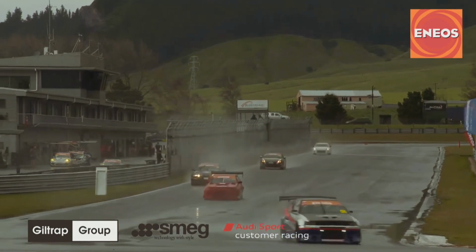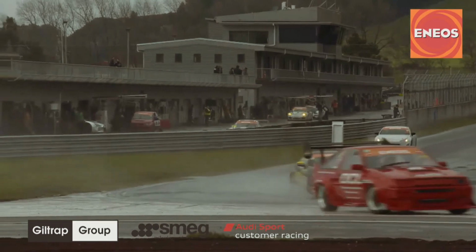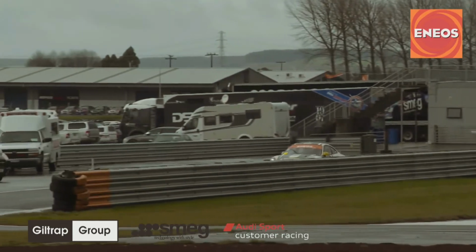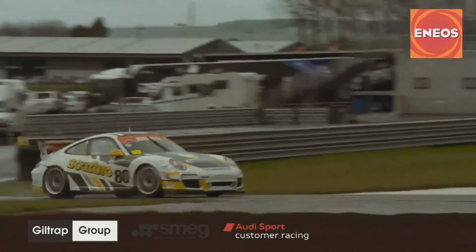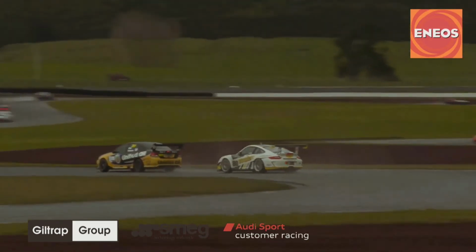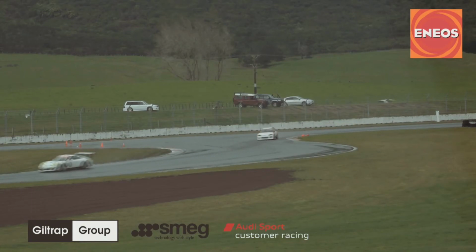And I'm looking to see where the DeVeth Commodore is. I can't see it at this point in time. Where is he? He's a long way away. So wherever, here they are. They're coming down the end of the carousel now. It looks like they got Matty Whitaker in behind them as Ian Hare comes out of the pit. So that's a massive gain to Ian Hare. That's a huge gain to Ian Hare.